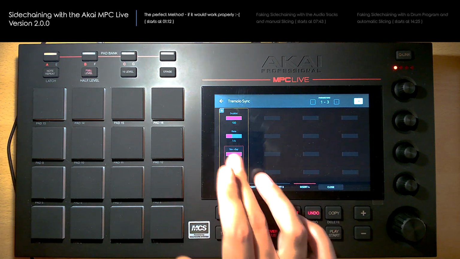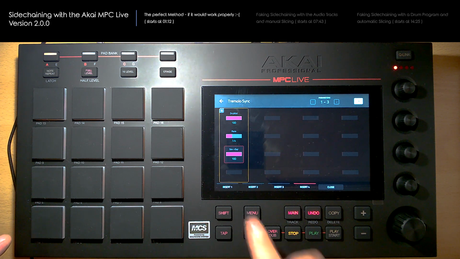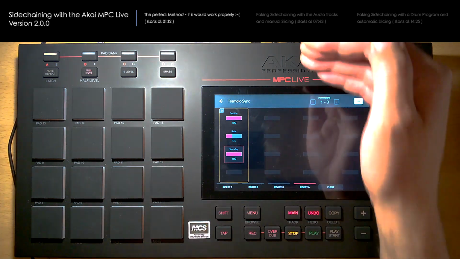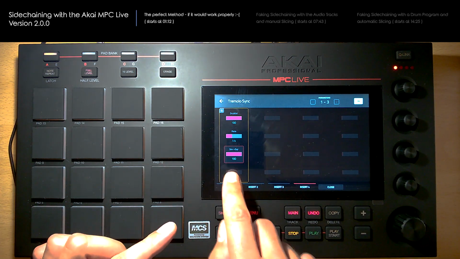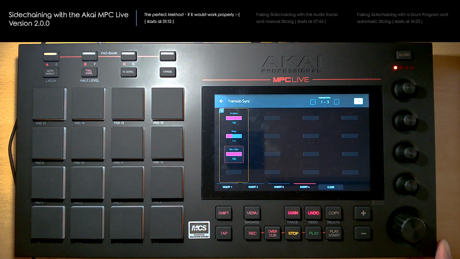But sadly, as you can see, it's not possible to change this behavior. So there are 2 things that we would actually need. We would either need an additional parameter here, which allows us to set the start phase for this waveform, so it starts at 0 and goes up to 100, or we would need inverted versions of those waveforms to make it happen.